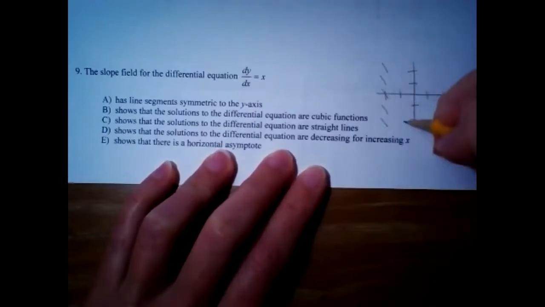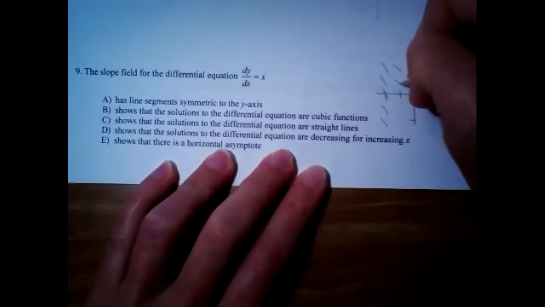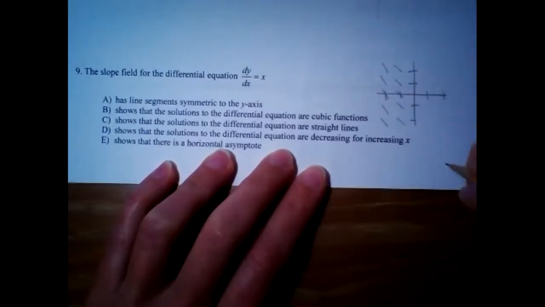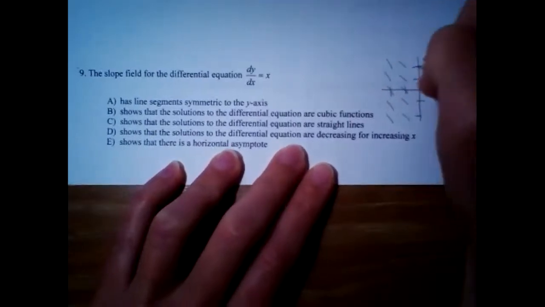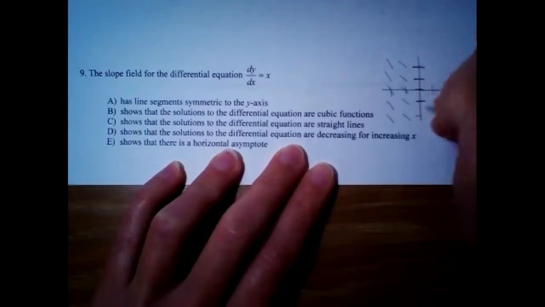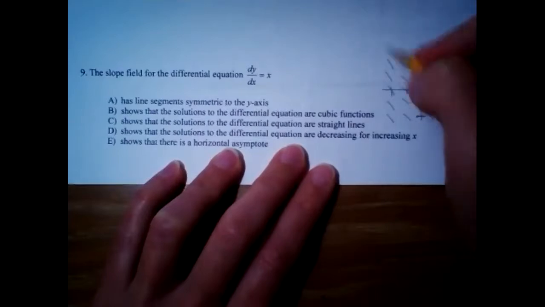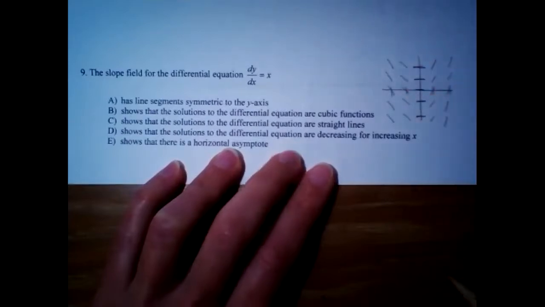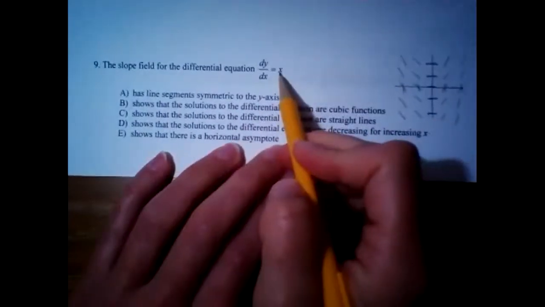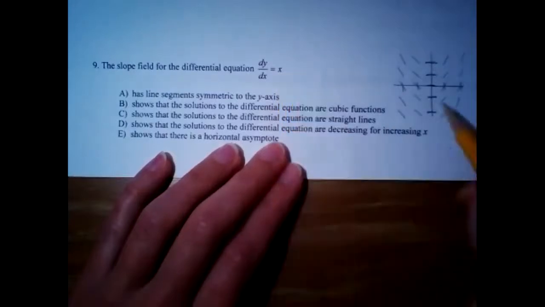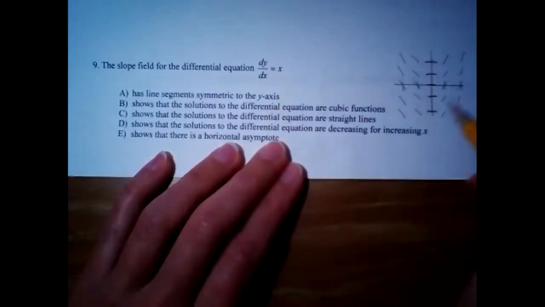And then for this whole column, x is -1. That would be like not quite as steep. And then here, x is 0. And then +1. And then +2. So a little bit steeper than that. So it only takes a second just to draw real quick. And so you can see you're ending up with parabola kind of shaped things. And if you were to work this out, this antiderivative would be 1/2 x squared. So that makes sense. You're ending up with these parabolas.